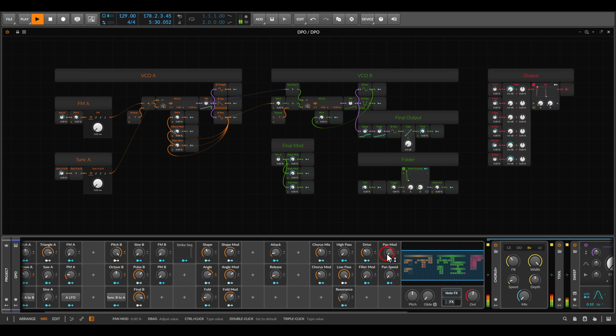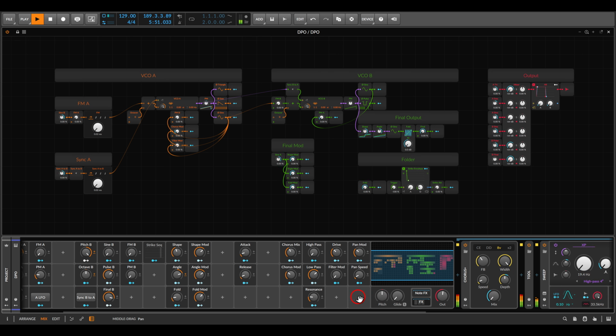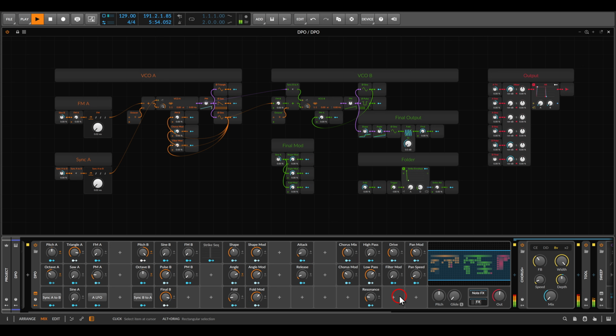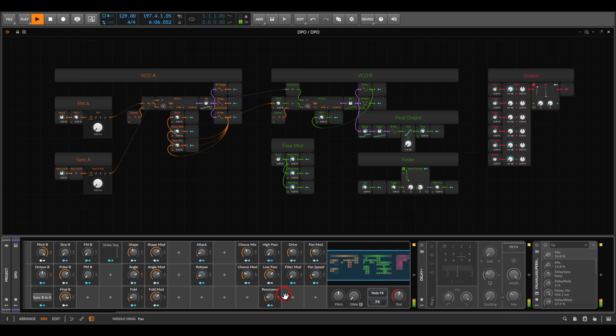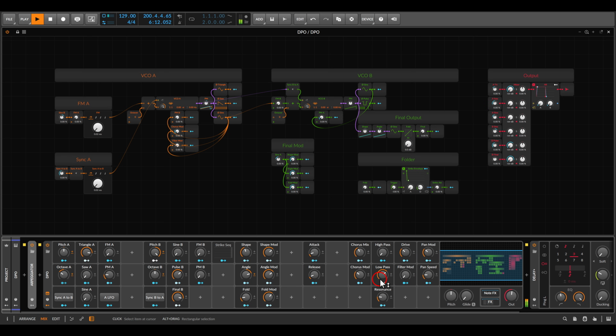I added also panning modulation. This will control the filters and also speed. Right, so you can also have some panning. And again, this will control the filters through sweep here with the built-in LFO. Something like this. Let me add some external effects also. They are not in the preset, but just delay and reverb. So we have something nicer.